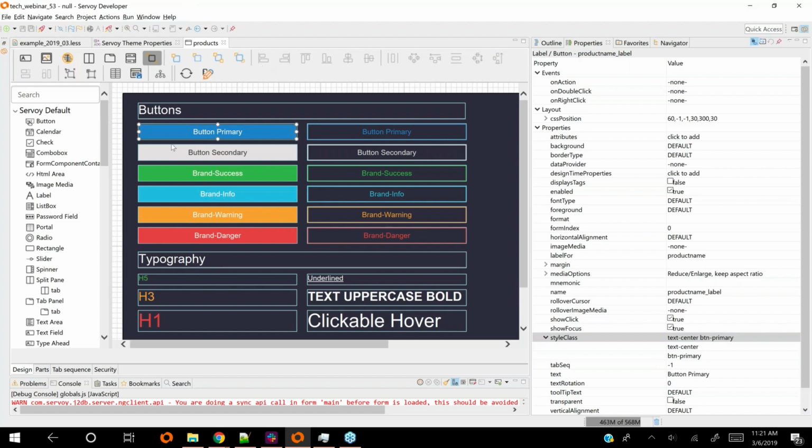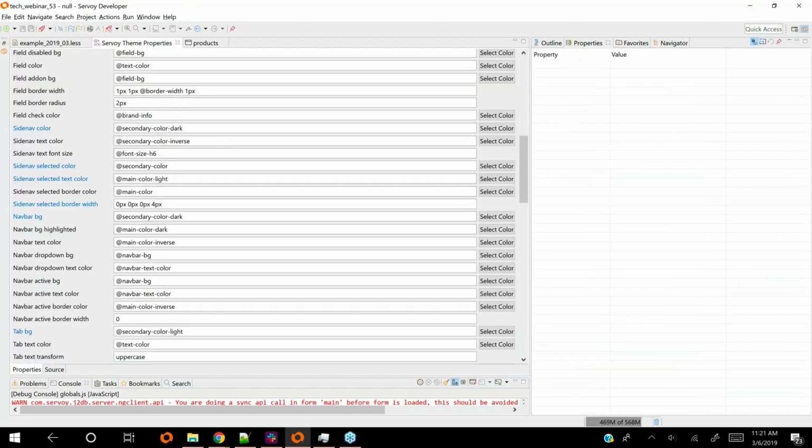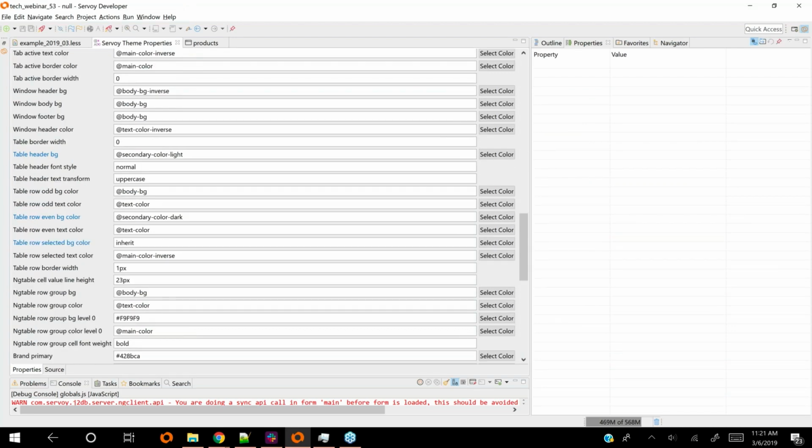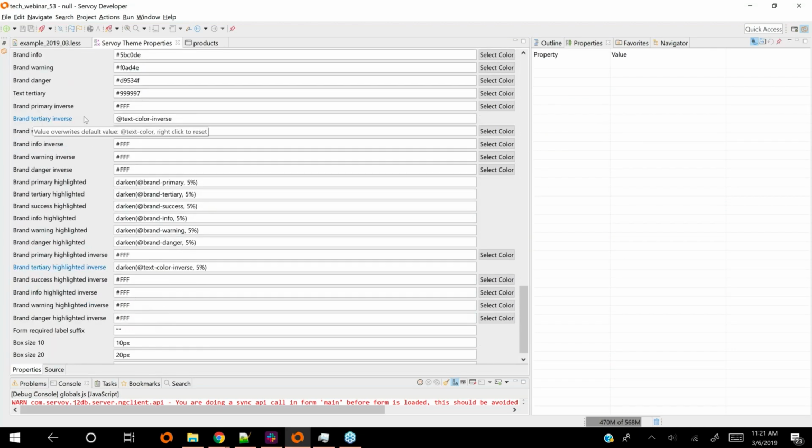So if you look at the theme properties when I was down in the brand settings, way down here, I did want to customize the tertiary inverse color and make it the same as the text inverse color, which is, we have a light text and a dark text, and that's the dark text. So I wanted it to switch to that because that one looked kind of funny with a light gray text over a gray background. So that's one area where I did that. Down here too, as I darken it instead of lighten it when you mouse over it. So these are exposed in a smart way where all I had to do was look at it and say, oh yeah, I want to tweak this, I want to try that, and away I go.